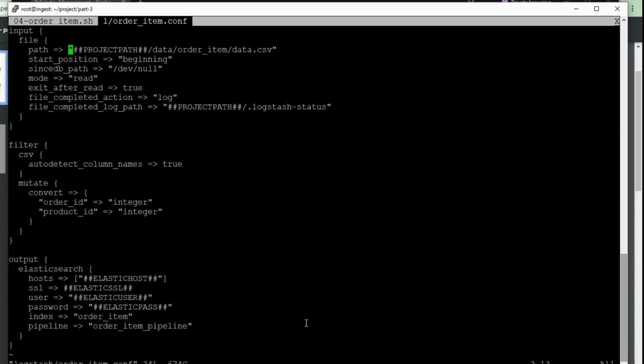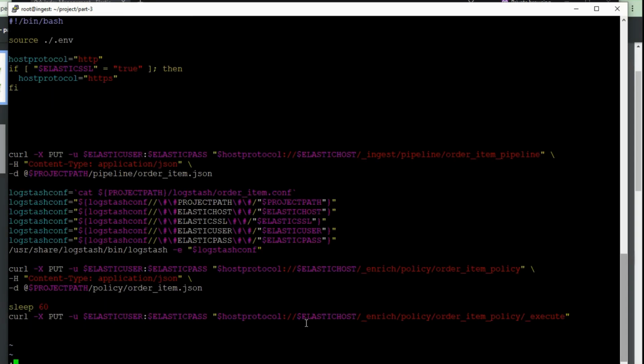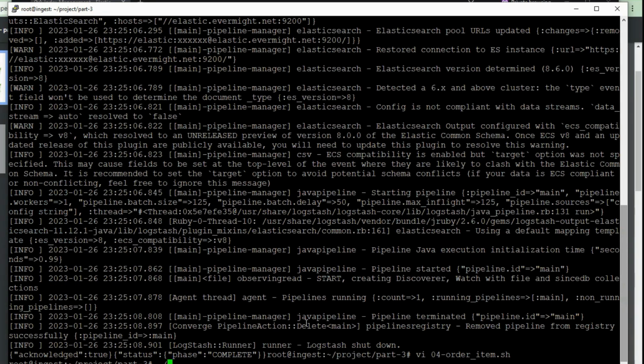Right, so just read this CSV file from the beginning and then just make sure that both order ID and product ID are integers and give them over to Elastic. Elastic should throw all the records into an index called order item, and let's use that order item pipeline that we set up. So let's go ahead and run that.